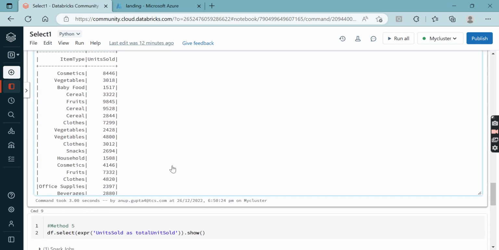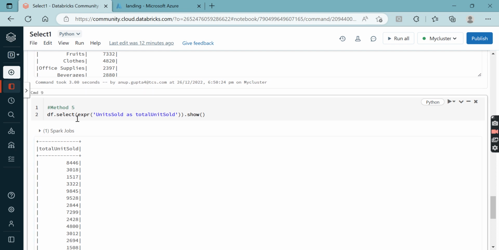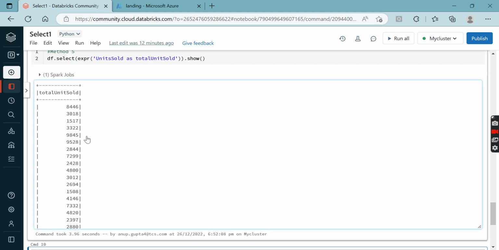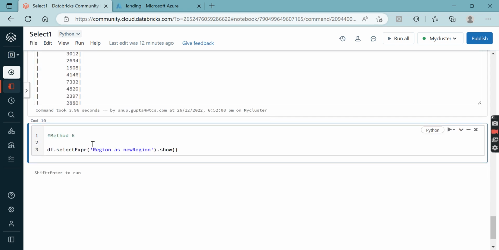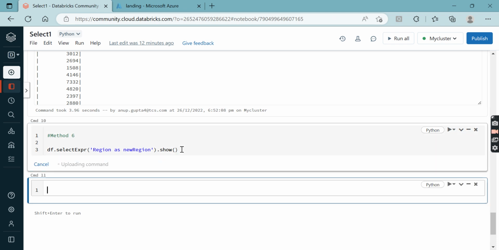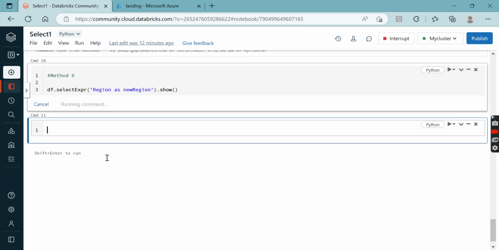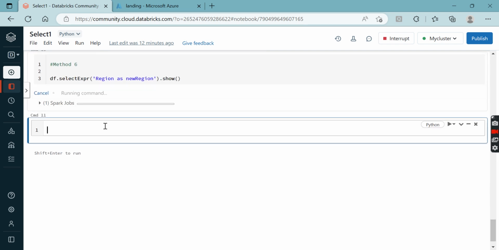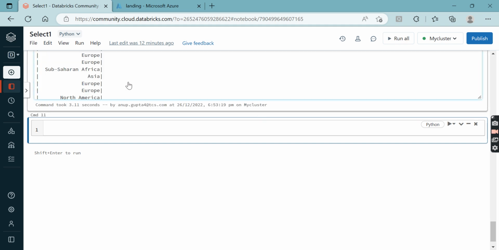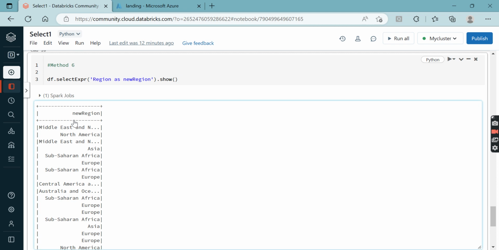So the idea was writing select and expr in another bracket. Let's combine this select expr into one, and it is going to give you the same results whether you use select bracket expr or selectExpr. It behaves the same, no difference. So let's see whether reason as new reason is coming or not. You see, right, this is coming.